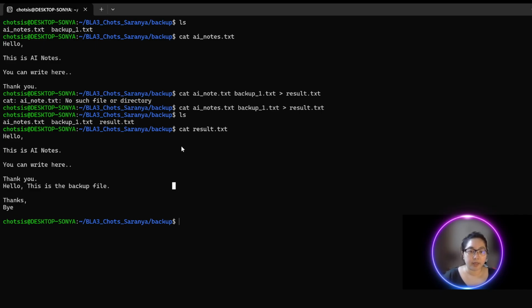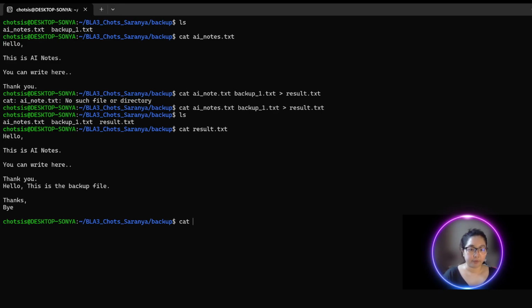And then another thing about cat is that when we create a new output file, it will be overwritten, like the previous content will be deleted and the new content will be written in.